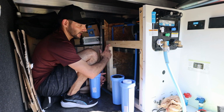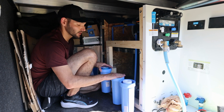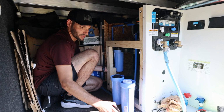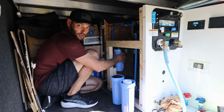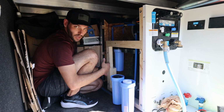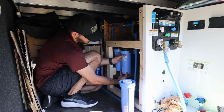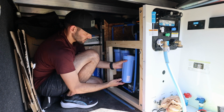This is in to out, so I'm going to put my 5 micron water filter first, then my 0.5, and then my virus guard. So typically these you just need to do hand tight. If they're slippery and I can't get a good grip, I might use the water filter wrench, but you do not need to like severely torque these down. You don't want to strip any of the plastic threads or anything like that. So generally hand tight is good, and I can feel that I've got a good grip on these, especially with these ribs. So no need for the water filter wrench. That's good.